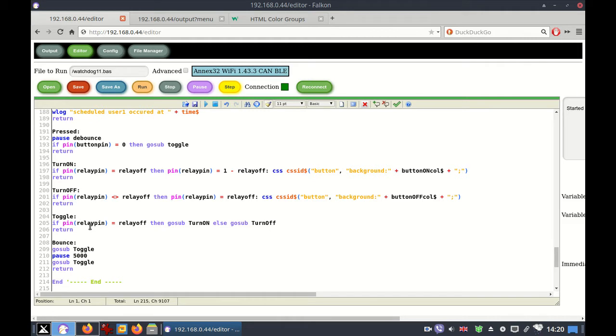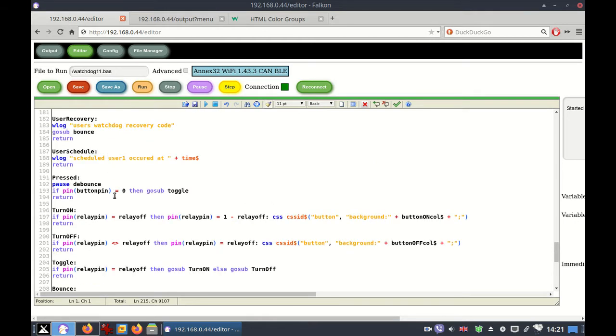It's all to do with the relay though, so if we have a relay available, then we might as well have a local physical button for controlling it as well, which we have here. So it can cater to normally a GPIO 0 button, because that's what's often on board a lot of devices for flashing, but it can be any button you set up further up, as well as the user recovery, which will bounce the way it's set up here at the moment. It will bounce the relay.